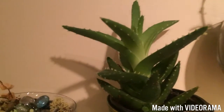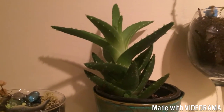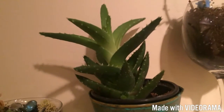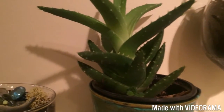This is an aloe vera that is also native to California. During summer, their leaves turn a bit red, and they flower these yellow flowers, which I didn't actually know until recently. I didn't think that they flowered.